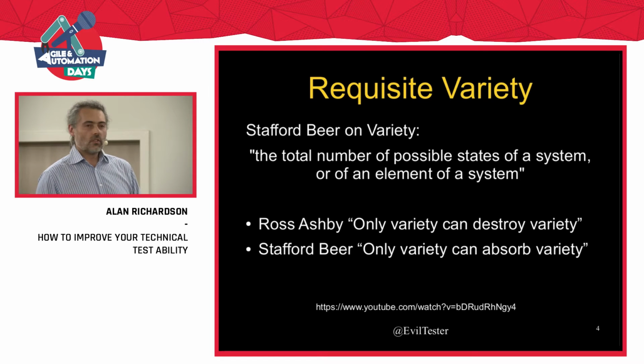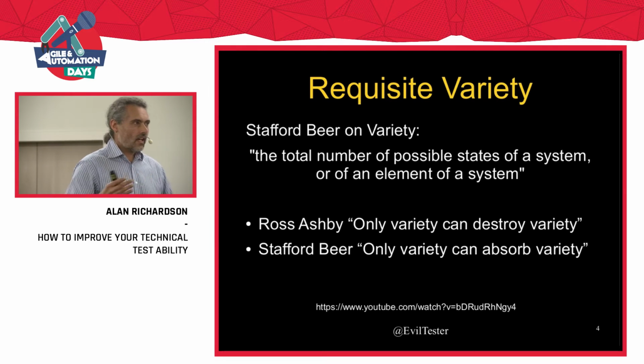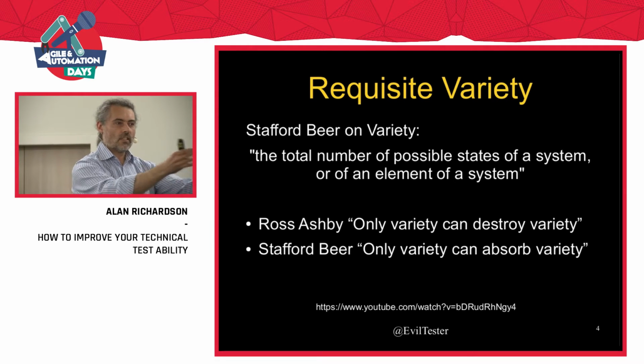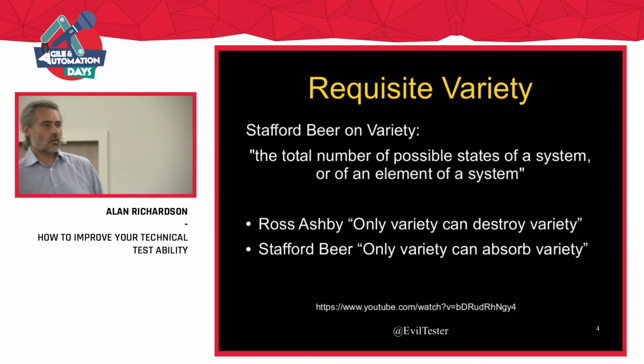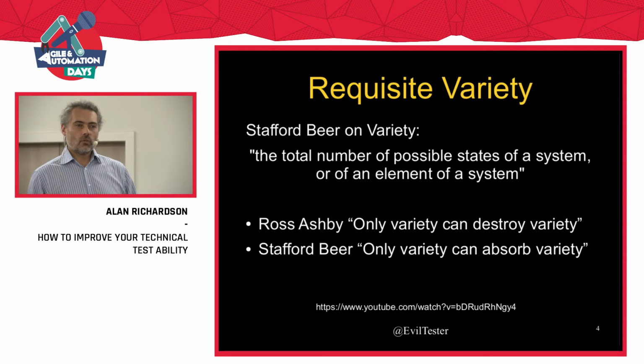Now, requisite variety was created by Ross Ashby, and he described it as only variety can destroy variety, which means when we give additional variety into a system as input data, only the system's ability to handle that variety can stop it killing the system. Stafford Beer talks about it in terms of absorbing variety, because he was concerned about how requisite variety would be handled in systems of people and organizations. And he thought that absorbing variety was much better than destroying it and killing people.